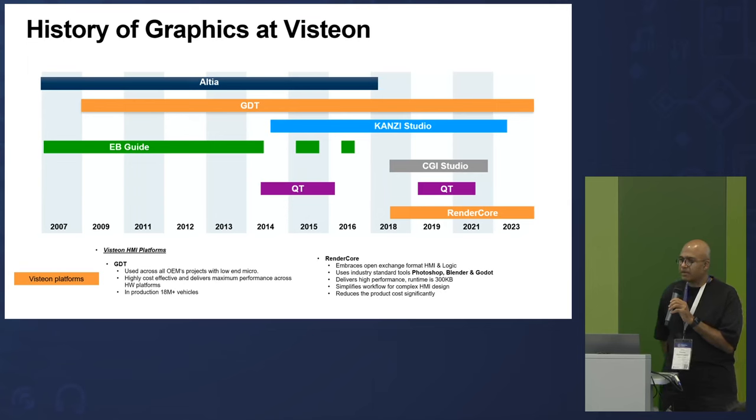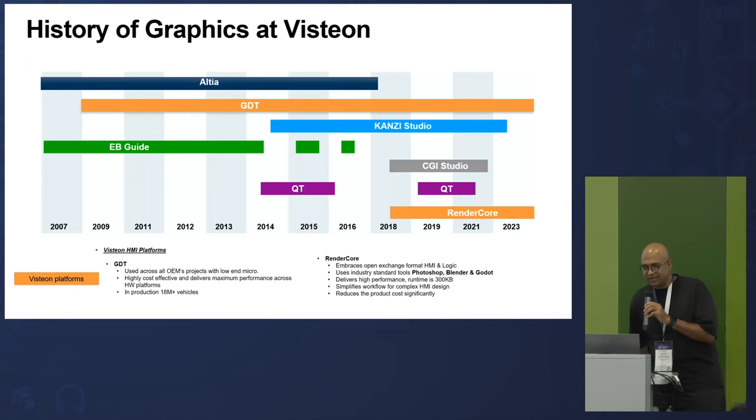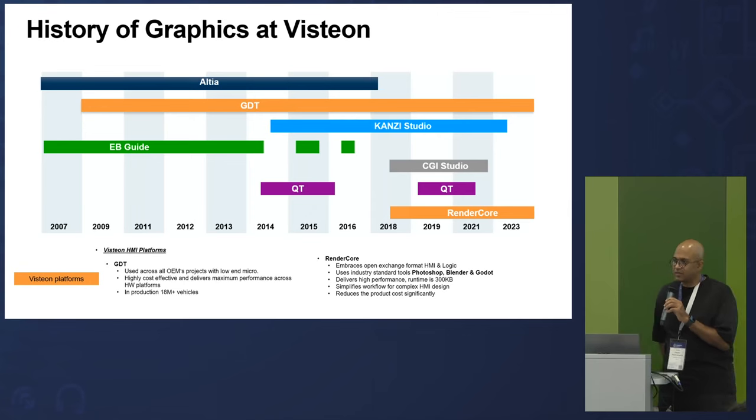Kanzi, which is probably a leader in automotive graphics, many of you probably have not heard of this company. It's owned by ThunderSoft, which is a Chinese company right now. They're a premier 3D engine and toolchain developer in the automotive world. Qt, we know, they've been a leading provider of the graphic stack. I guess Tesla uses them, an open source version. They do also have a commercial version of Qt.